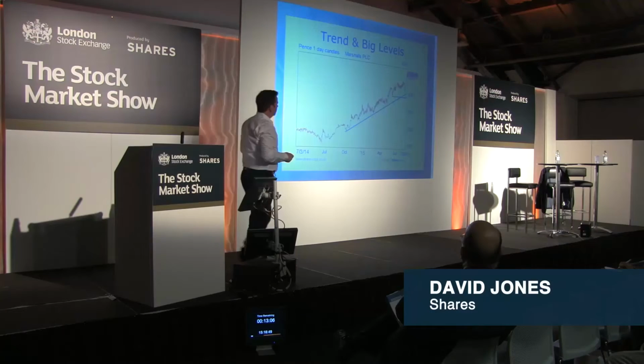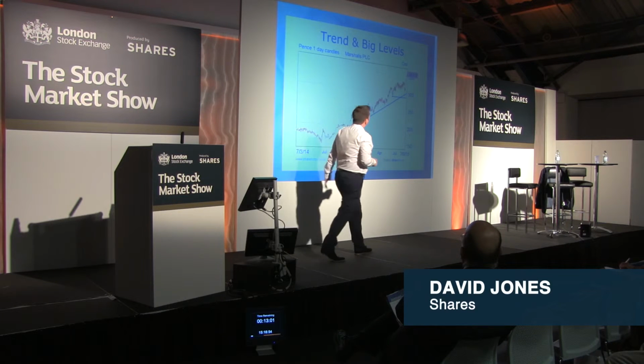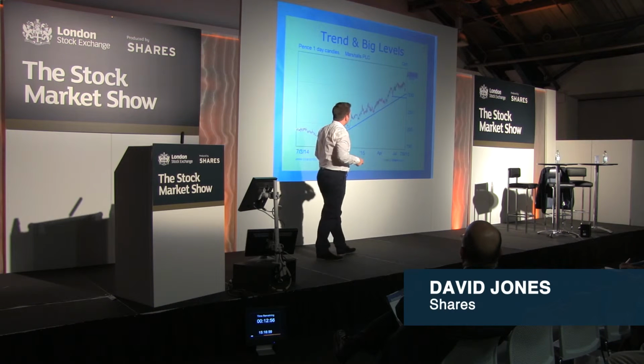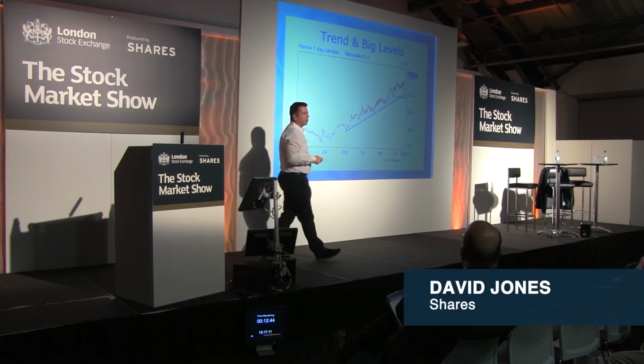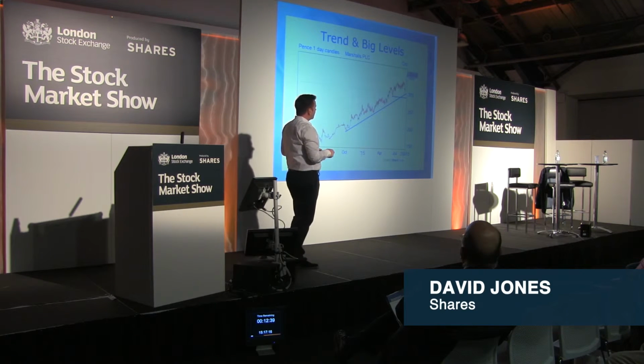So for me, if a stop loss is more than 15% away, then I can't buy the share. But the thing I base the stop loss on is a major dip just before where we are now. So 358 was where they closed on the 7th of September. So my stop loss is going to go below there, which is probably somewhere below 290. So let's say 280. That would be too far away. So at 358, I couldn't buy them because the stop loss is 20% away from where the price is. If they drop back down, I'd happily buy them here because the trend is still up and it's above my stop loss.